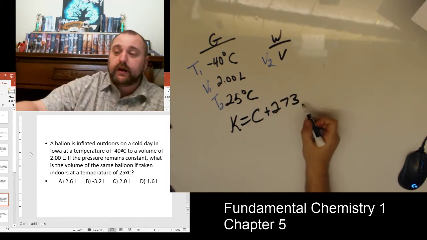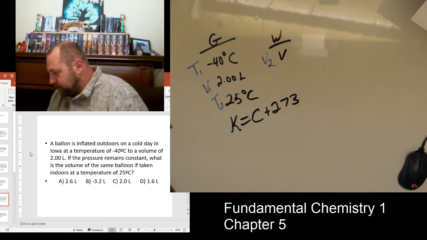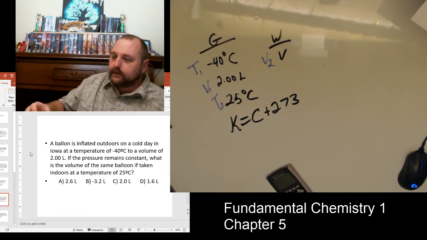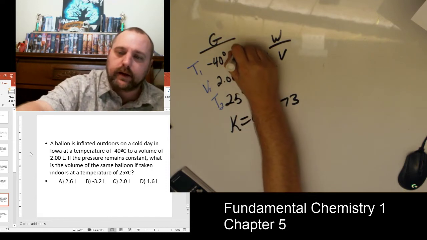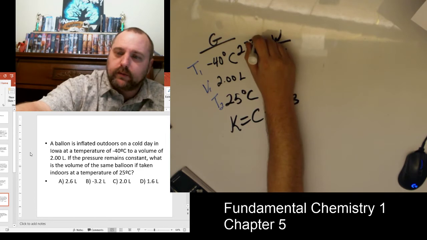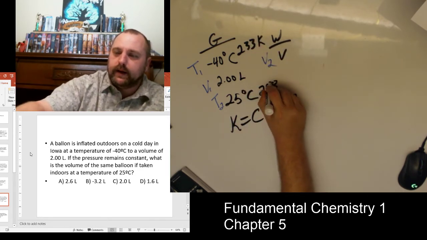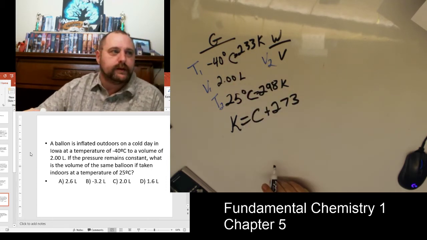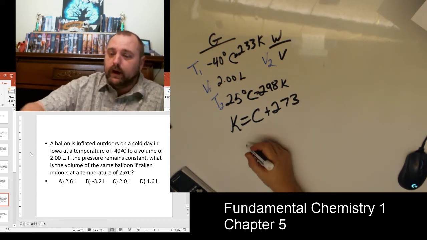So K is equal to C plus 273. This is multiple choice. I'm not even going to worry about the 0.15. So 273 minus 40. Oh, that's easy enough. That's 233. Let's go ahead and knock that out. 233. I'm just going to write it up there so I have it for later. I'll put my units, K. 25, that would be 298 K. Volume should be in liters. All my answers are in liters, so we're in good shape.